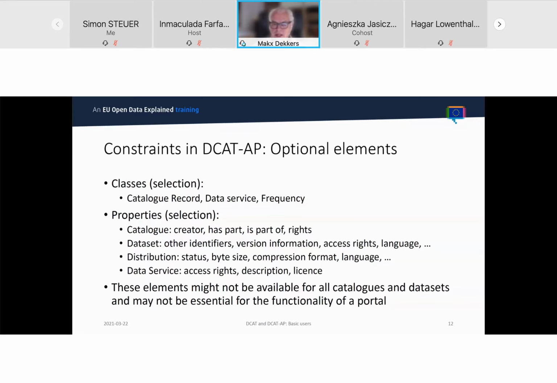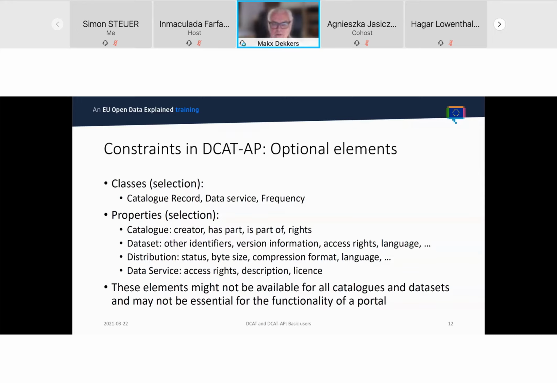And if they are available locally, then it is possible to also share them more widely through DCAT-AP. So those are the mandatory, recommended, and optional elements.